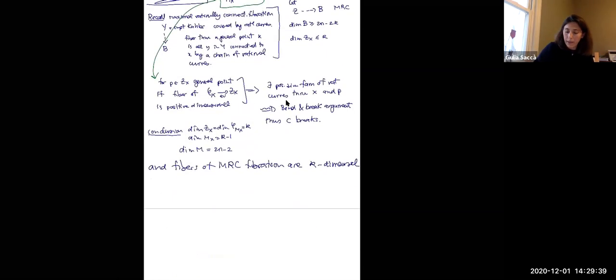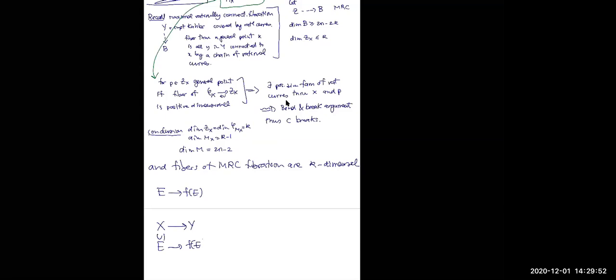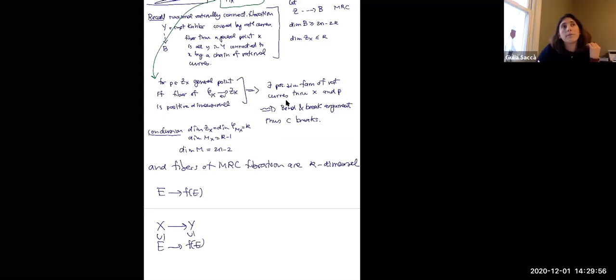Is there an easy example of the MRC fibration that I can just have a picture of, like what B would be? Well, the easiest example is the exceptional divisor and its image in the contraction, right? If you have a contraction. Right, that makes sense. And in fact, all of the exceptional loci of all the stratified Mukai flops that you can think of, that's also the same thing. So these are especially nice because the fibration is also a regular morphism and it's not rational.